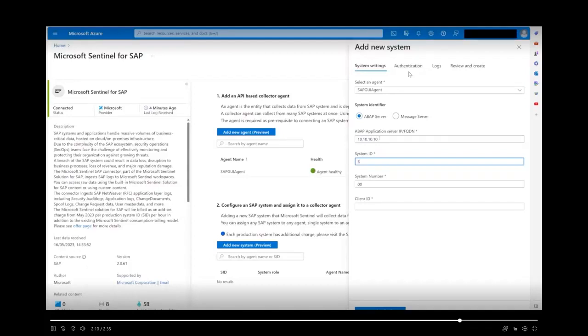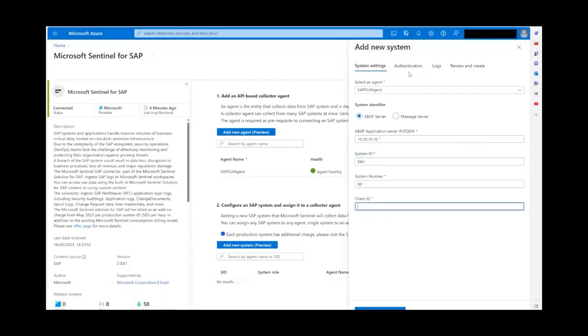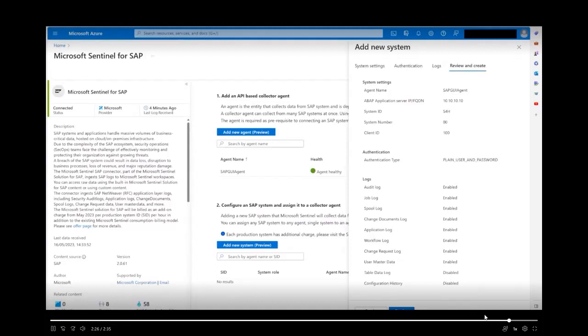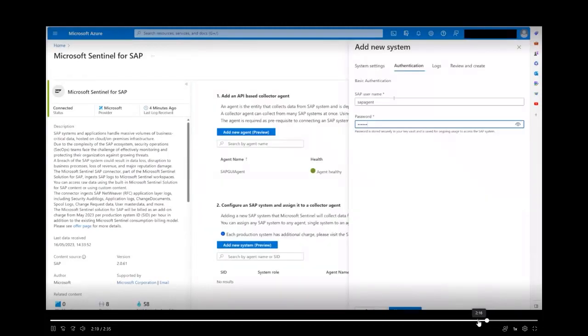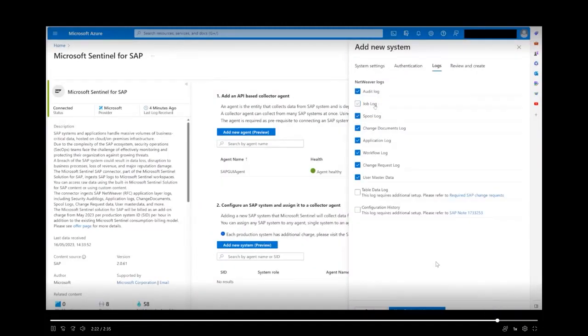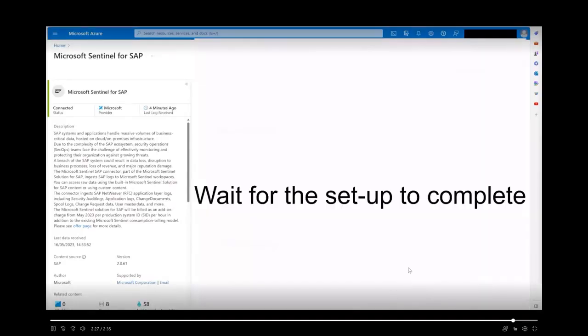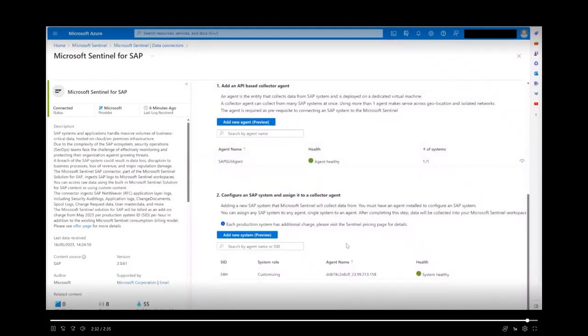You can use SNC or username and password-based authentication, and you can choose which logs to enable and which logs to keep turned off. So you have the ability to configure, and you'll be able to go back and edit the configuration later on, and then you can simply deploy, and that agent will start to collect data from your SAP system, recognize the role of the system automatically, of course, and will give you a smooth experience of modifying and working with the agent on the day-to-day.